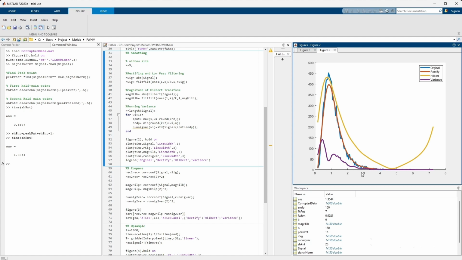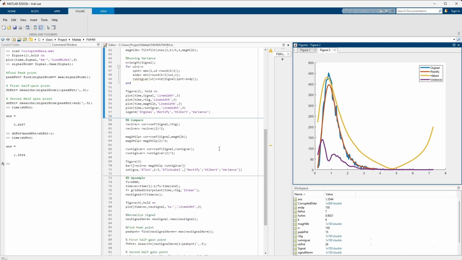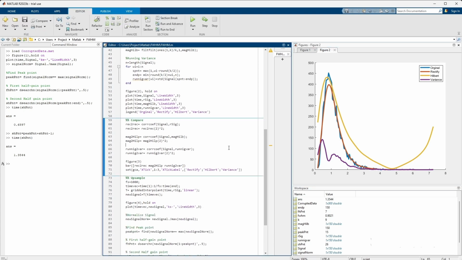Running variance really underperformed here, but this doesn't mean that this smoothing technique is bad. It is just underperformant for this kind of data. You can say that Hilbert is underperformant too, because you can see that it started good, but it ended really bad. The most beautiful one is the rectified signal, and it is almost the same, but we will compare them here too.